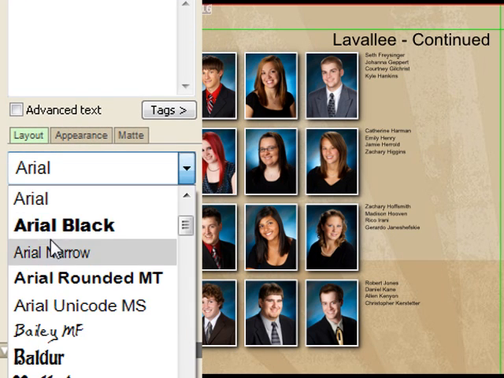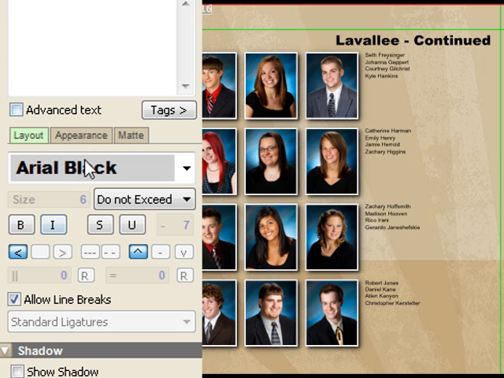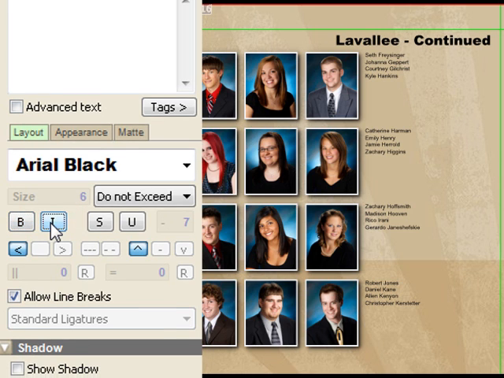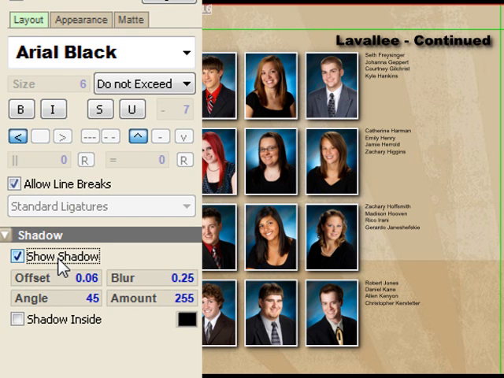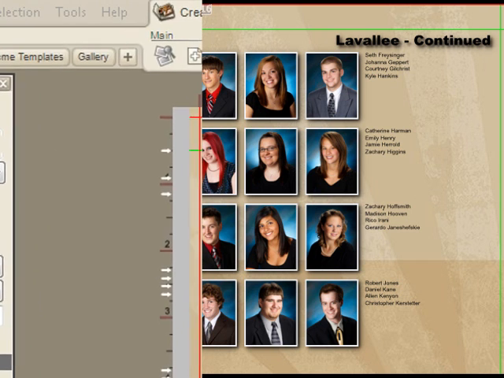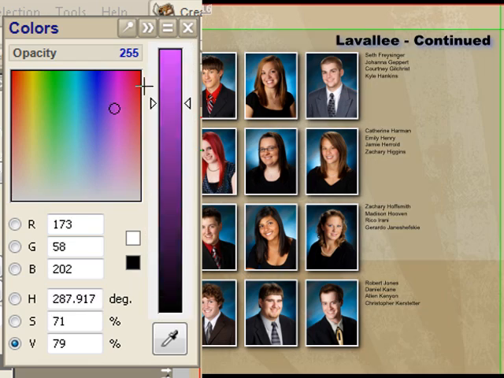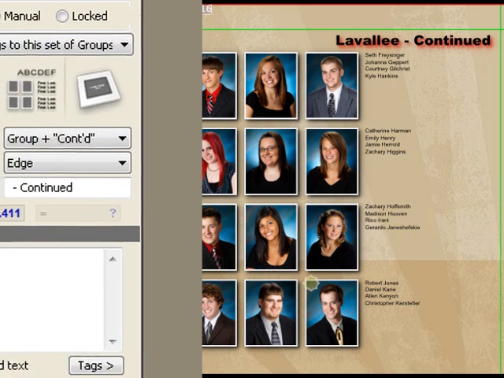You can change the font and play with attributes such as is it bold or is it italic and so on. And then you do have control over the shadow and the color of the shadow for the header like that.